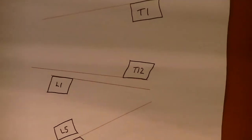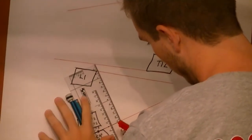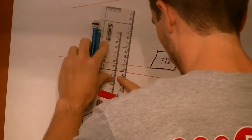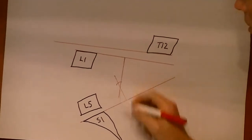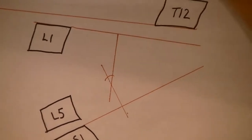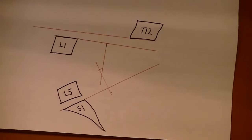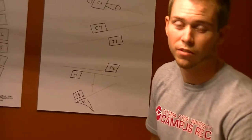Alright, and now with this you're going to make perpendicular lines, you're going to draw them out, and you're going to measure where they intersect. So right here, this is where you'd measure. And for the interest of time, you do the same thing for all of these other ones: you draw a perpendicular line out. So you draw a line up here, and then here, and wherever they cross, that's the angle that they make. And then you'll be able to figure out what their degree of kyphosis or lordosis happens to be. And that's pretty much everything we covered in lab.